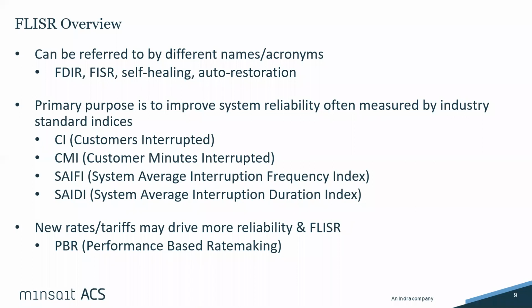We're seeing a lot more action of people wanting to do more distribution automation, but certainly there's a push for tying new rates or tariffs into system reliability and therefore FLISR. One commonly used term that I've seen more and more is something called performance-based rate making, or PBR, and not to be confused with the bitter light beer PBR.